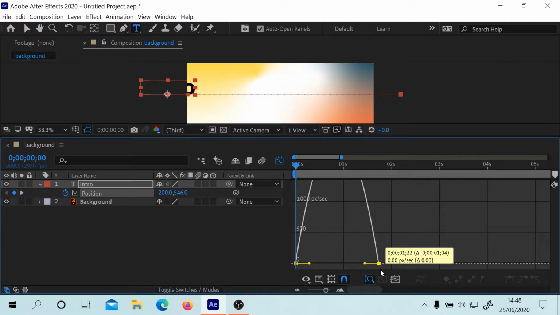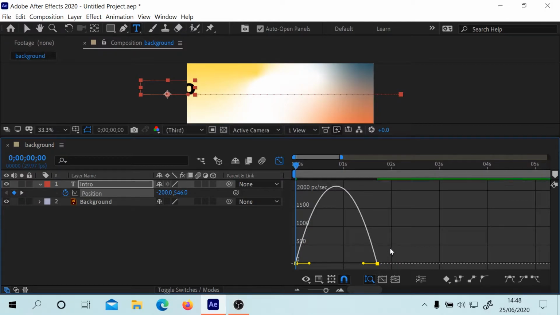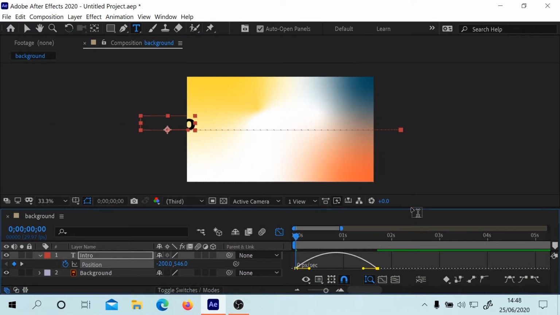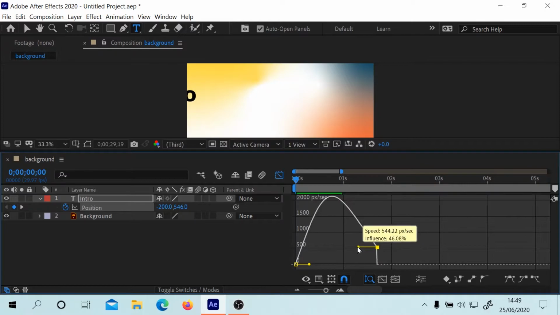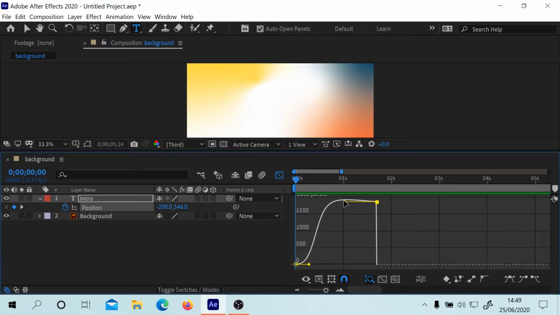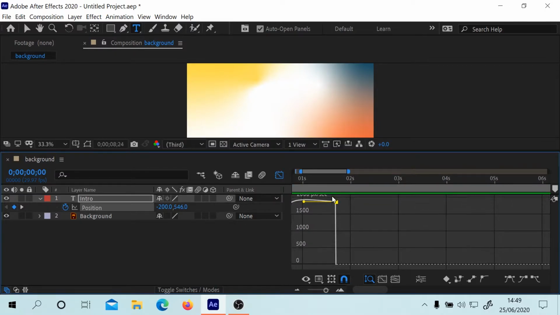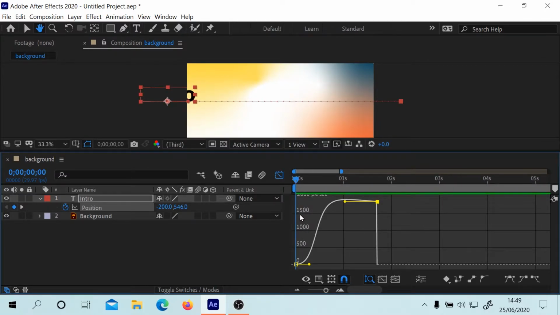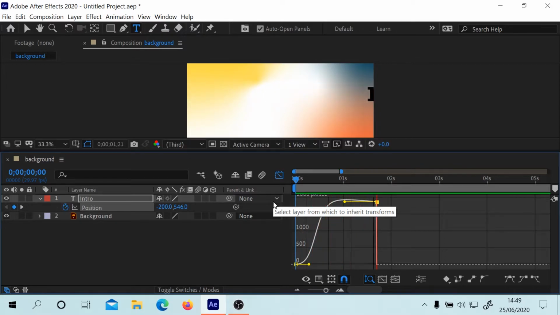Yeah, so if we make it a bit steeper, you can see it's going to get to a much faster speed, right? So if we now look at what is actually going to happen, it's going to go up to 2,000 pixels a second. So let's have a look at that. So you can see it zooms through. Okay, so if I press Alt, you see, I can actually do something like that. Interesting. Let's have a look at how that looks. So you see in this situation, the pace of it doesn't slow down at all. It just whooshes off the screen.